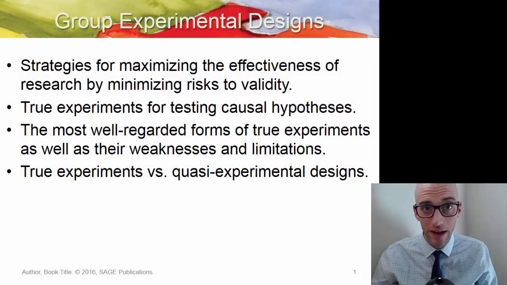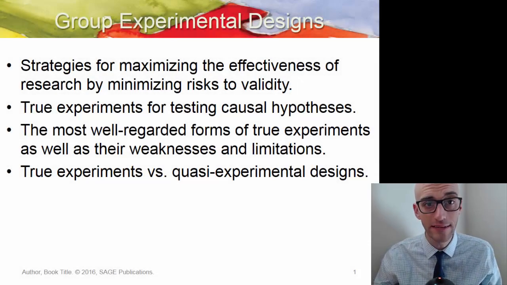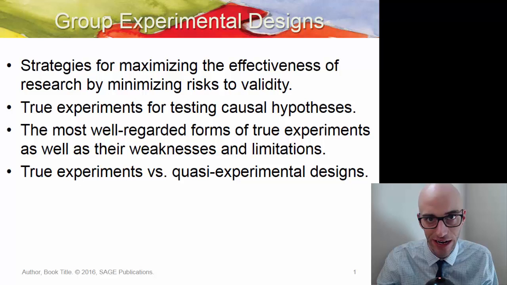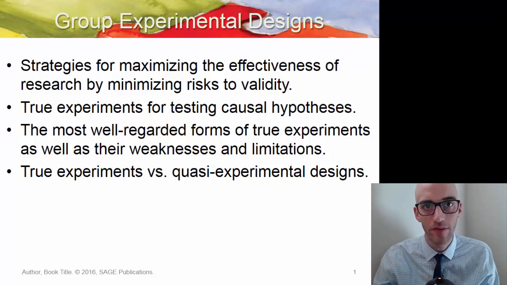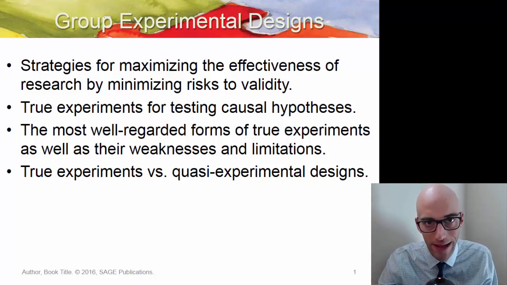All right, so in this video, I'm going to be covering group experimental designs. Some of the main things that I'm going to try to hit on here are strategies for maximizing the effectiveness of research by minimizing risks to validity. In any type of experimental design, I'm hoping that you have the takeaway of the importance of validity and the accuracy of our measurements. Because without validity and without measuring exactly what we're intending to measure, the findings and generalizability of our study really doesn't hold up.